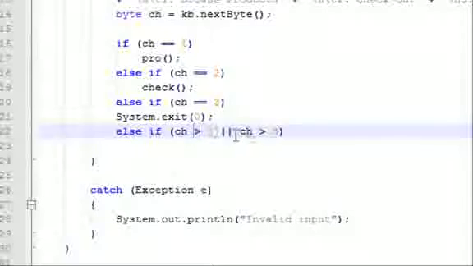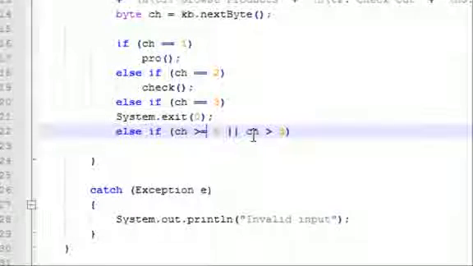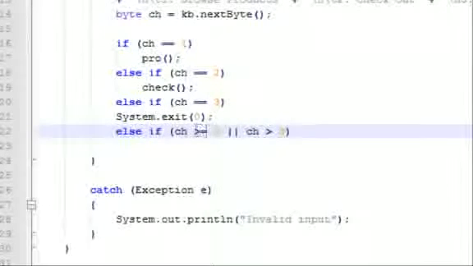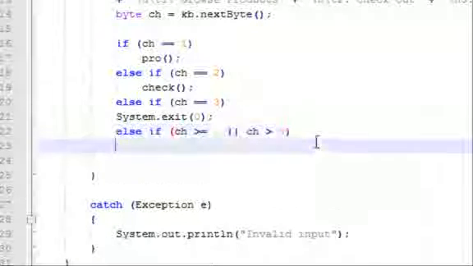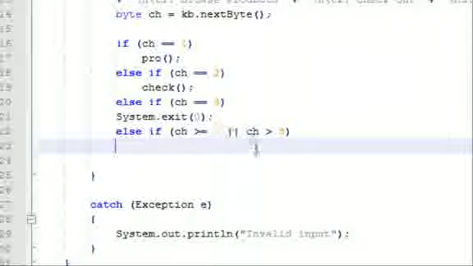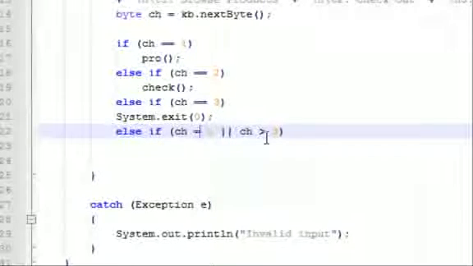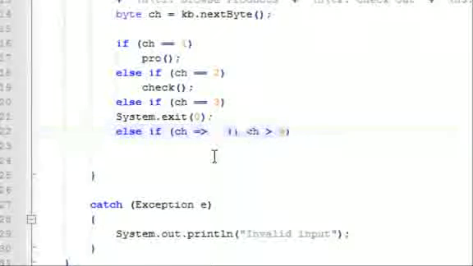Hold on. Actually, I really don't remember how because I haven't been doing this for a while. I think this is right here. Alright. Because we don't have an option 0 or an option less than 0. Yeah, like that. Actually, I think it's the other side. I think so.